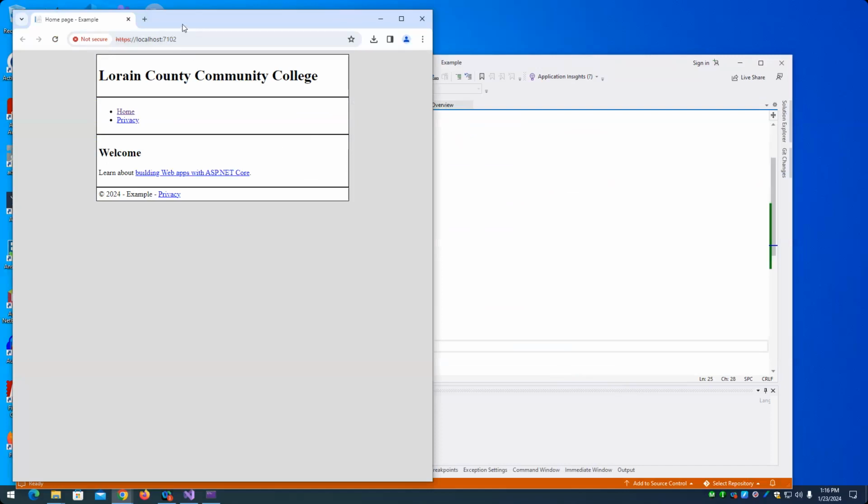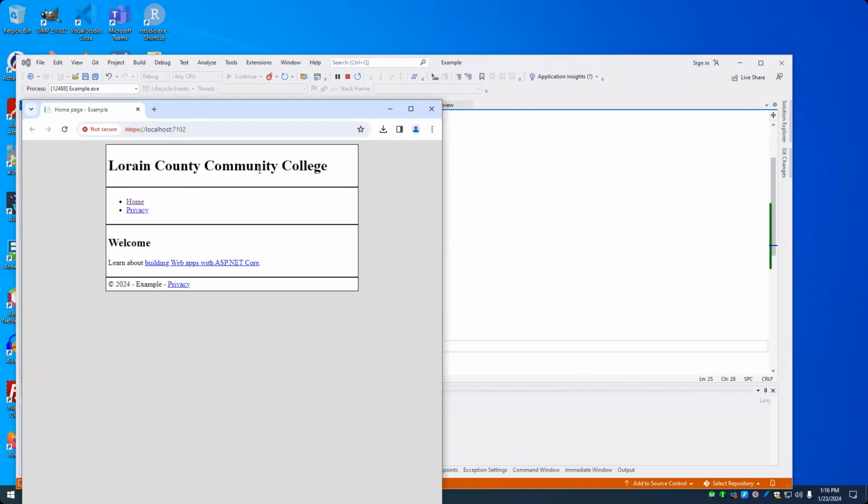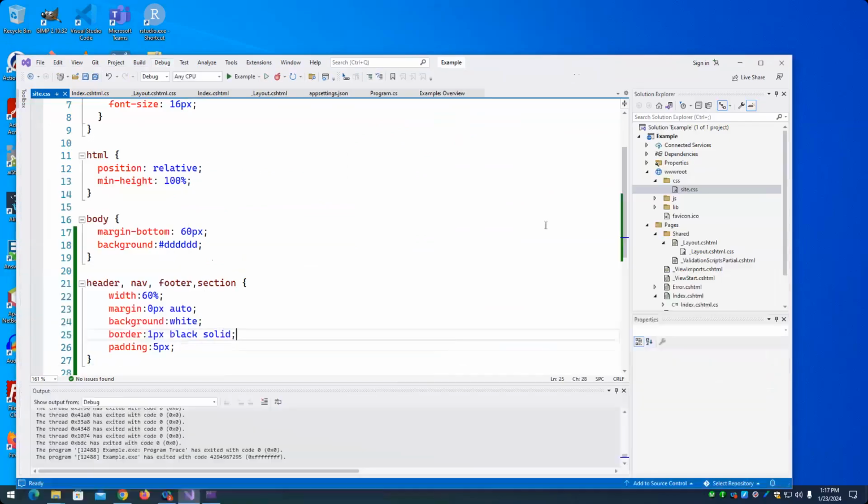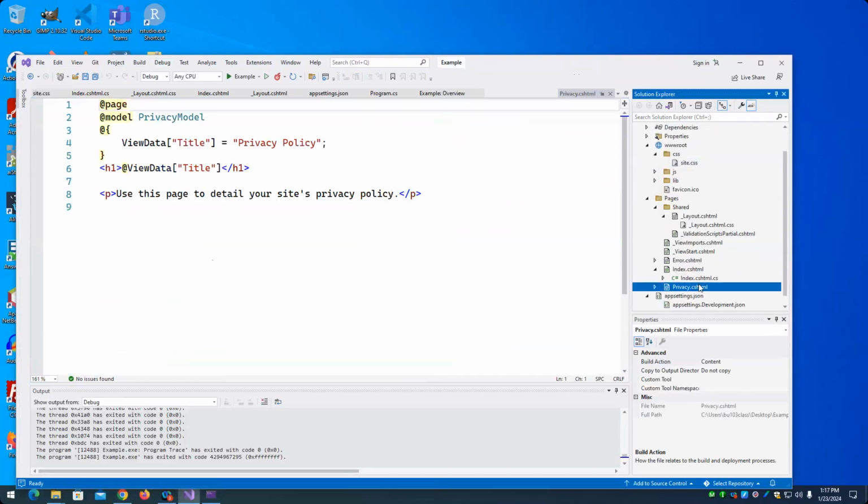All right, let's say we want to make a new page. Oh, I was going to talk about mapping. Notice what this link looks like. Localhost port 7102/privacy. Mapping of the Razor pages means that this URL gets mapped to right here, gets mapped to that Razor page.